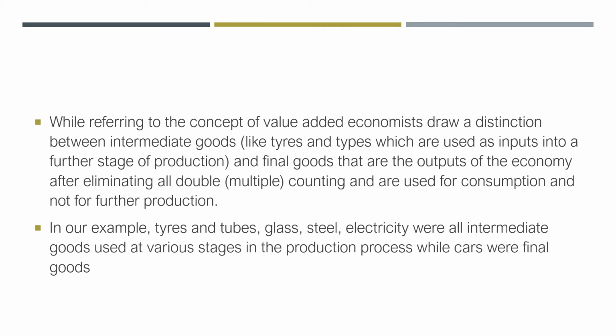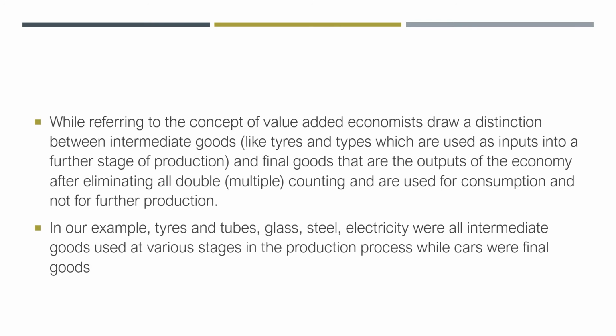Final goods are the final output, and intermediate goods are those raw materials which are used for the production of the final good. So if you count both intermediate goods and final output, then you will be counting the output multiple times, because the output is made by using raw materials which are produced by various sectors. So in many cases you can see this. As a result, double counting and multiple counting would be done here, which would be a problem.